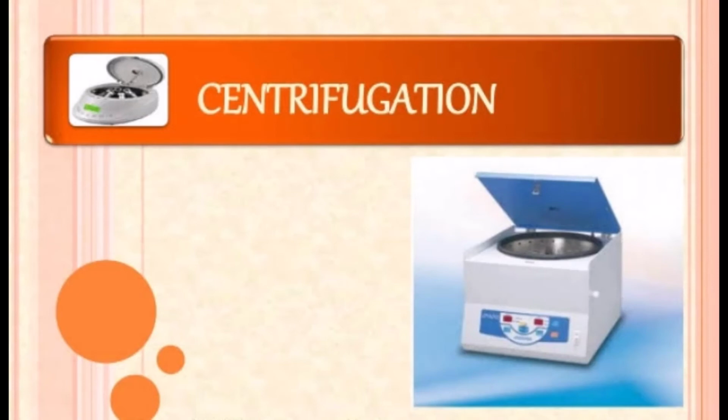Next is centrifugation. It is a method used to separate the fine particles suspended in a liquid by rotating the mixture at high speeds. Centrifugation is done with the help of a machine called a centrifuge. The heavier particles tend to settle down at the bottom of the container while the lighter ones stay at the top. Example: separating cream from milk by churning it. It is an example of centrifugation and we often use it in many households.